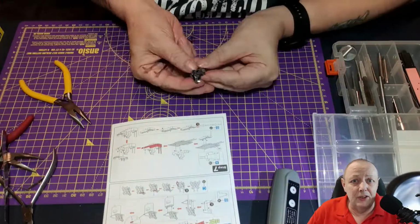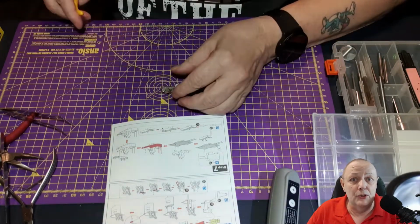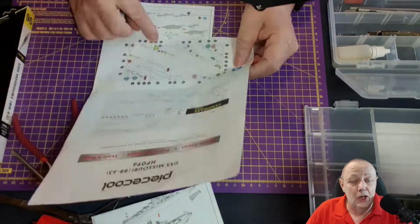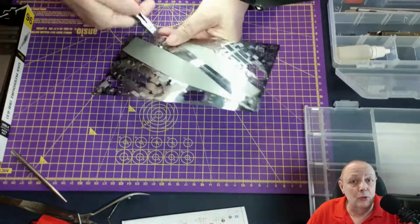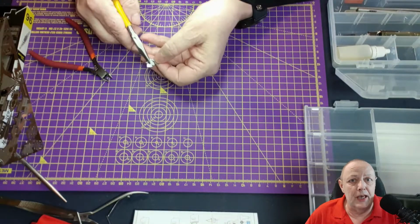I've got to admit, this kit has got some really small fiddly bits in there, and it's probably not suited to somebody that's got limited mobility. You need to have dexterity in your hands. I mean, not only did this cause me problems being able to see the bits, but it also caused me problems with my arthritis, having to move these little small bits, but I got round it and I got there in the end.